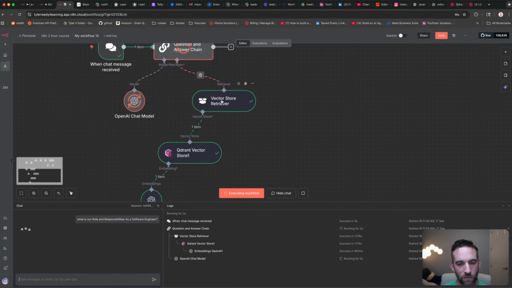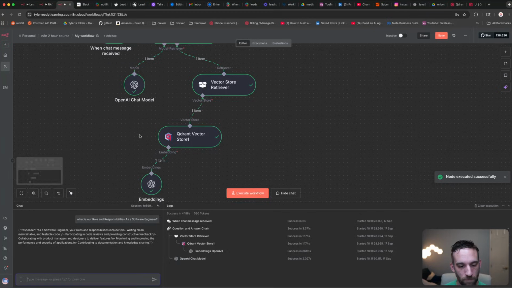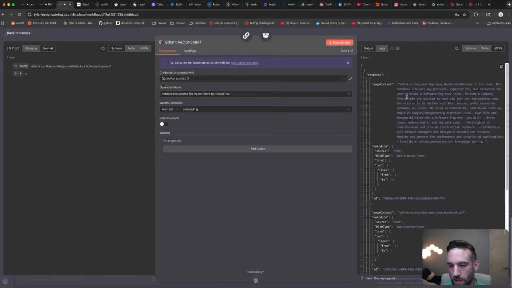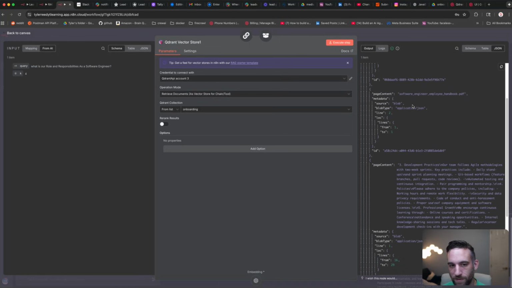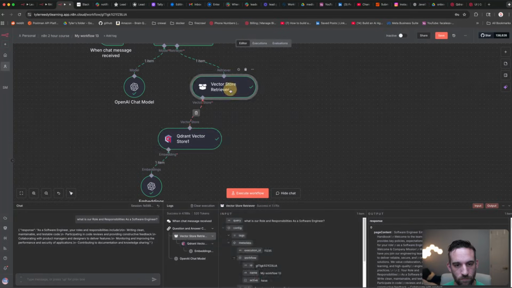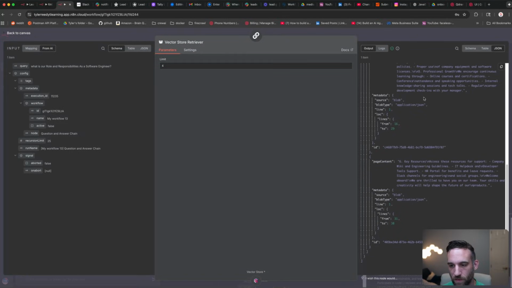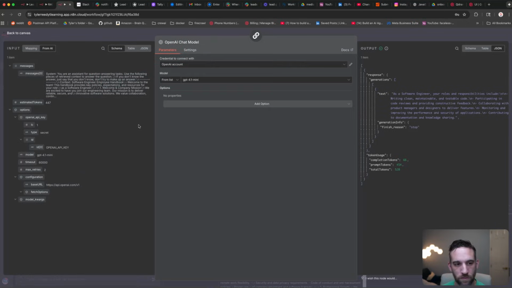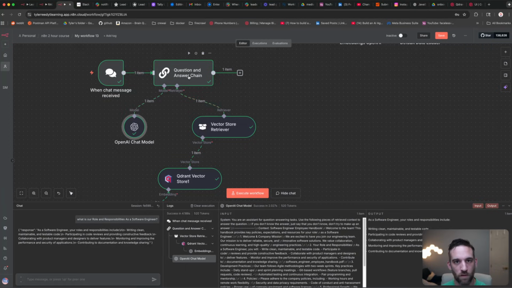As you can see, it retrieved information from the vector store pretty quickly. If we look in here at the Qdrant Vector Store, this was the response. It was limited to 4, getting 4 points of data. From those 4 points, this is the vector store retriever that we used. What it's going to do is send this back to the model, and then it's going to take from that information, based on the question, and respond with whatever the answer should be based on the data it was given.